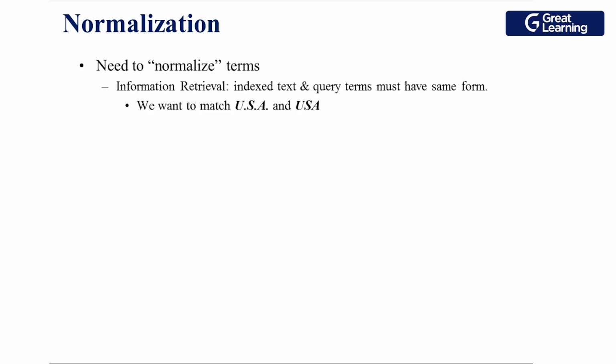Okay. So that's that. Now the next step. Essentially, we have done tokenization. Nice. We have gotten the words. But many times words exist in various forms. For example, USA is the same as U.S.A., is the same as America, is the same as United States of America. All of those mean the same thing essentially. So normalization is the process of normalizing terms.